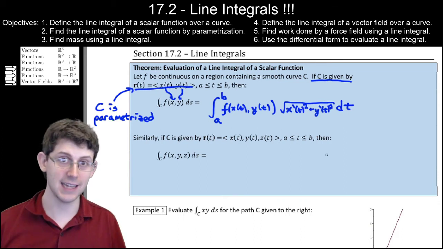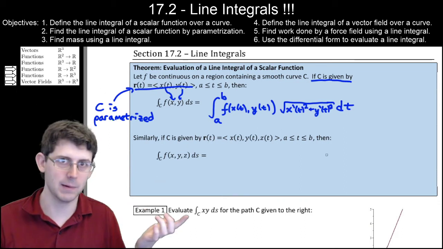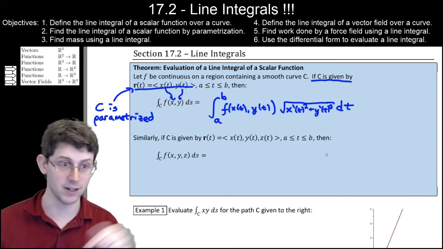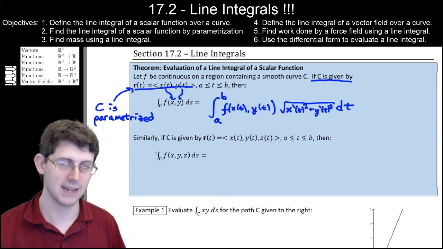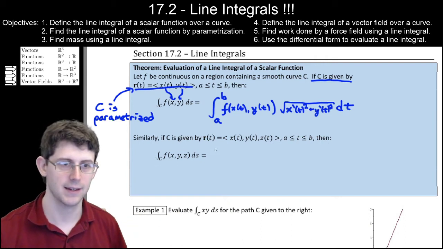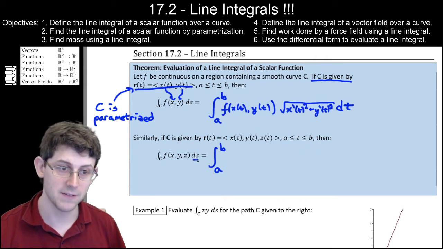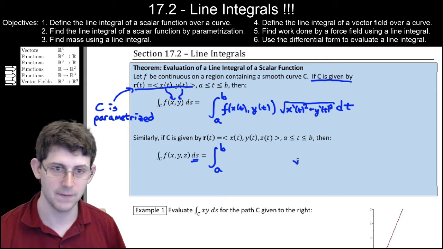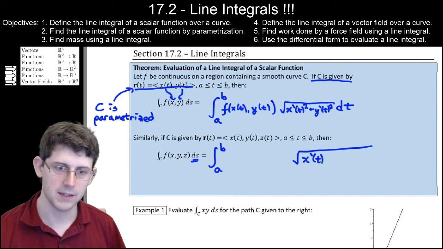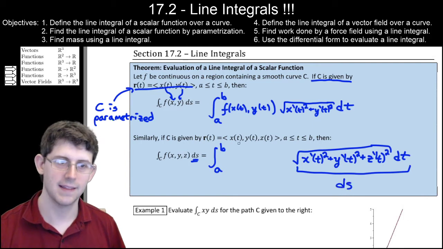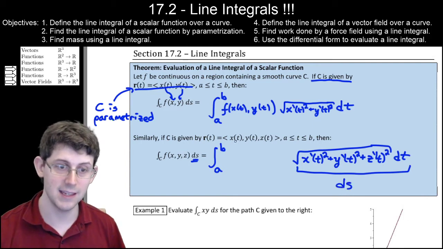Okay, similarly, if instead the curve is in 3 dimensions, that's no problem. You can still integrate a function over that curve, and it's called a line integral, because I've picked a curve that is the base of my integral. In that case, you'd have the exact same plan. You parameterize the curve, you use the formula for ds that goes with the parameterization: square root of x prime squared plus y prime squared plus z prime squared dt. So all this is ds. And then for the function, you just have to get these forms of x, y, and z into the function.